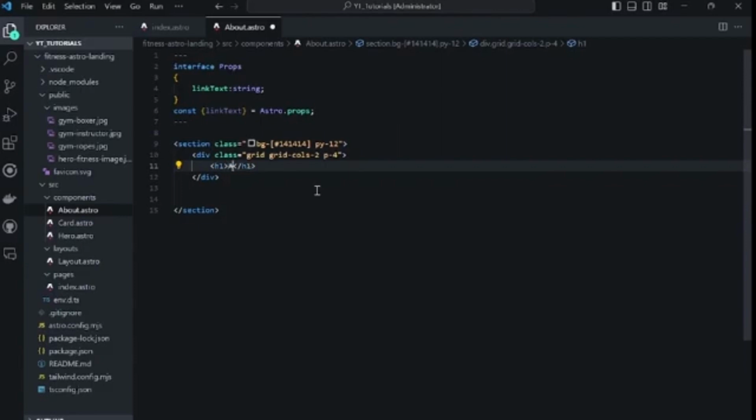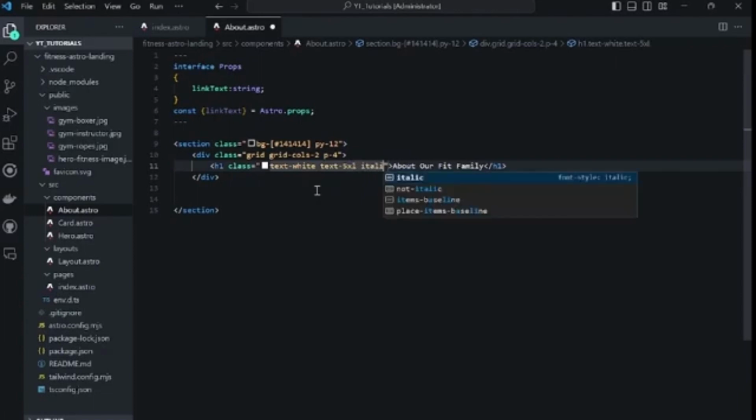And it said about our fit family, and we're going to make sure that the text is white. So we're going to give the heading a class of white, and we're also going to make the text quite big, so 5XL, and we're going to make it italic, and we're going to give it a max width of small as well.